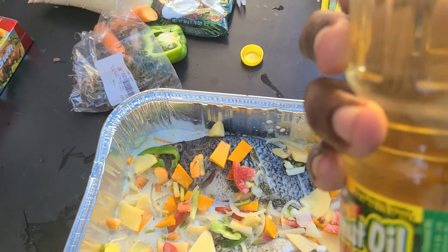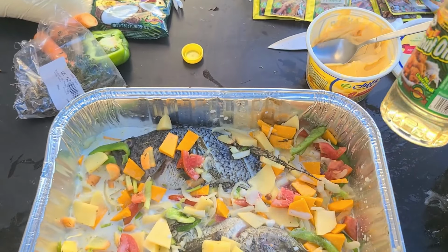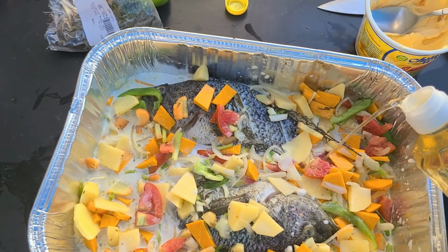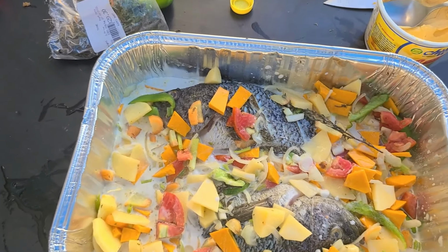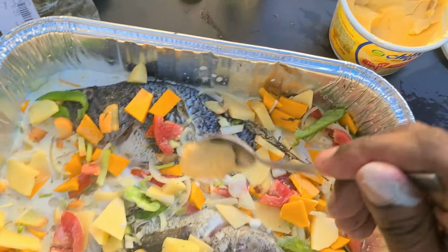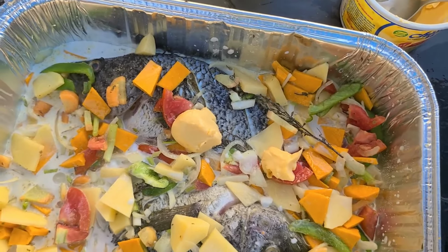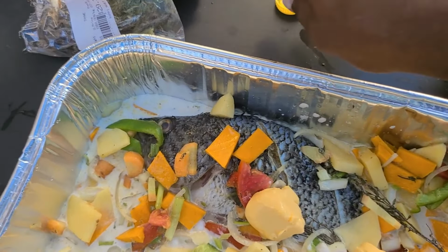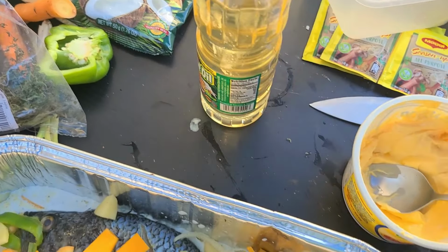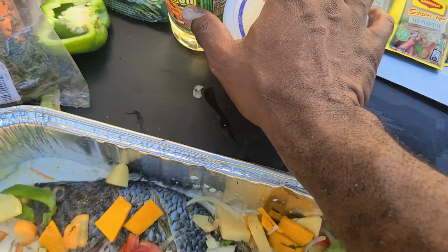So, what it look like, natural coconut oil. And a piece of chiffon. Not much. Alright, I think you want more than that. Alright, gotta cut back this. Lock up back this.